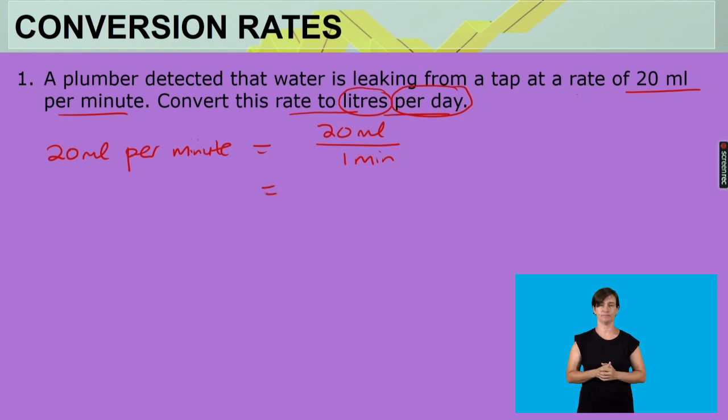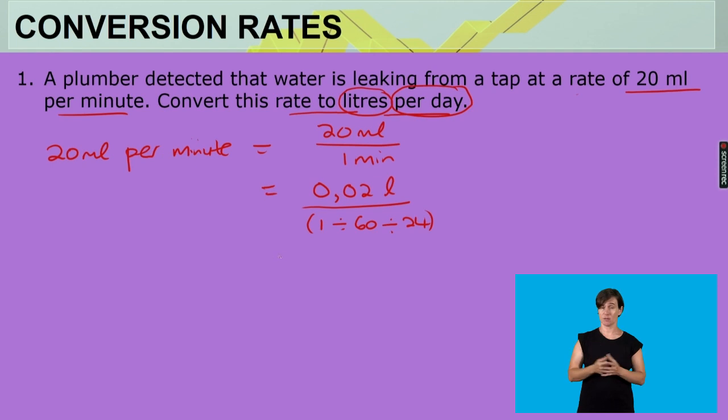So meaning that milliliters must go to liters and your 1 minute must go to day. So therefore, I'll convert 20 milliliters to liters by, remember, 1,000 milliliters equals 1 liter, so I'll divide by 1,000 first. So that will give me 0.02 liters, right? So now I'm going to convert this from minutes to hours to days. So what will I say then? It will be 1 divided by 60 to go to hours, divided by 24. Okay, are you still with me? So 1 divided by 60 divided by 24.